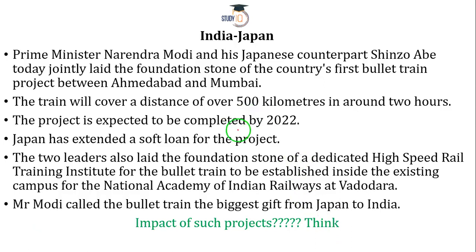Another item, one of the most important things going on in our country at present, is the arrival of Japanese Prime Minister Shinzo Abe in our country. We know how cordial a relation both prime ministers share with each other. They term each other best friends. They never miss any opportunity to meet each other at any platform, may it be the United Nations Summit or any other platform. If they get time, they try to meet each other and discuss the things they can do together.